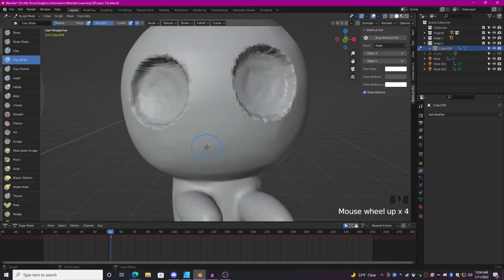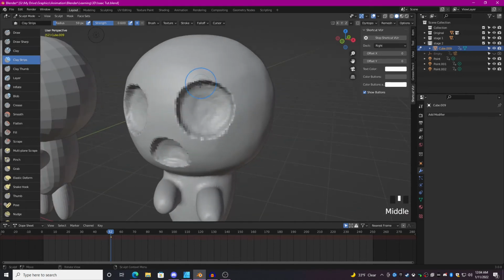And then for the mouth, I'm just going to start burrowing in that shape right there. Now, there may be better tools to do this with. I like this one because it's kind of wide, and it gives me that look I'm going for. All right. Now, you'll notice it's all bumpy.